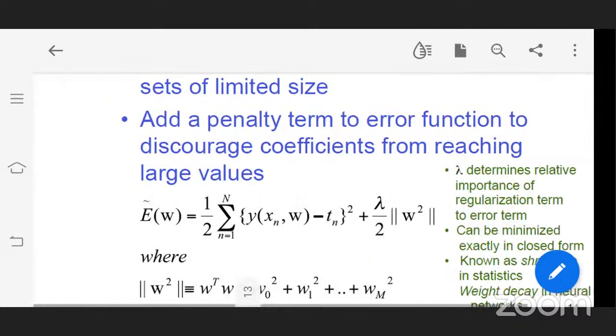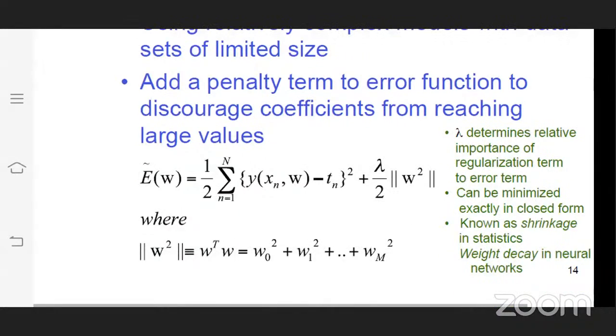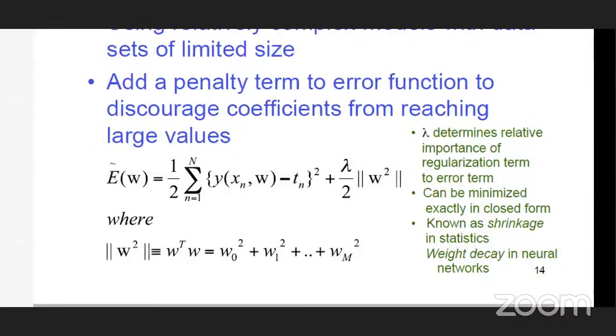So far so good. Are you following whatever I said? I told you always that whenever a model is overfitting, you will have to use some method to counteract that. Yes or no? So I'm giving you two methods. One method is to increase the number of training examples, and the other method is to add a regularization term.